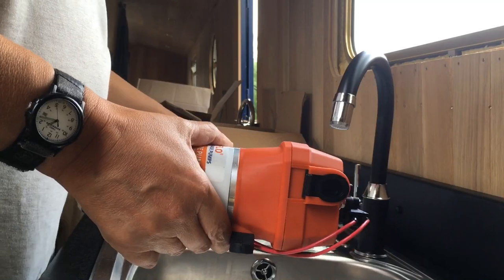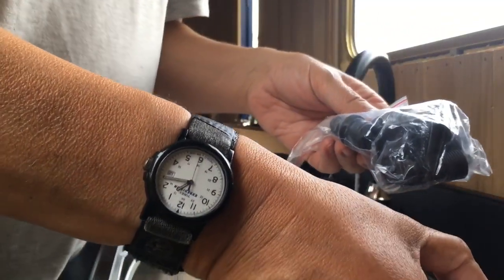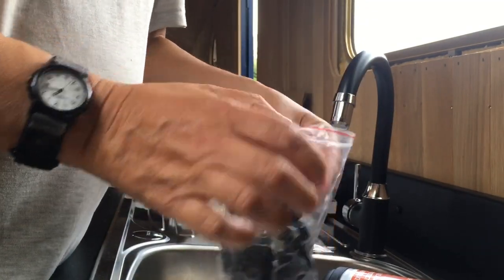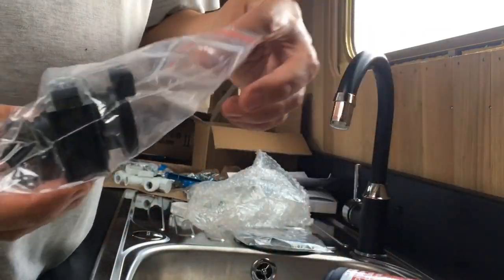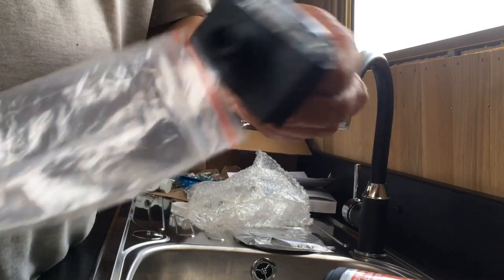This is the pump that we're going to use, and it comes with a little bag of attachments. So let's do some work, and I apologise now for my little dog barking his way through the vlog.